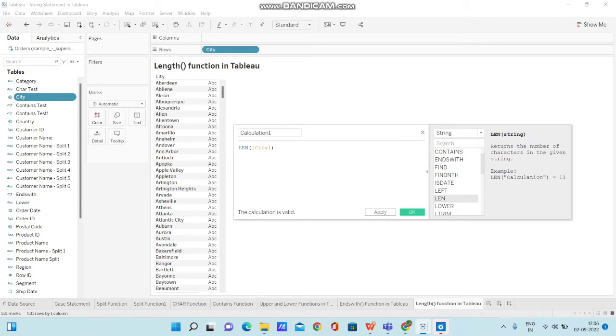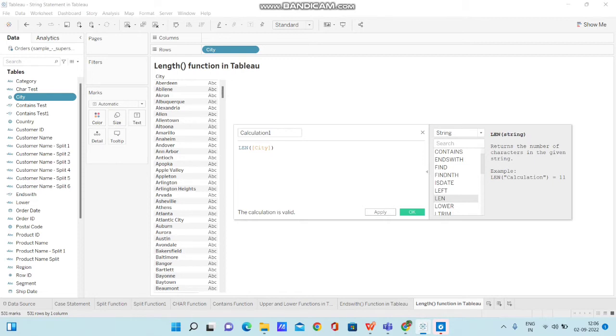Here we have the description available as well. For every function listed under the string functions, we have the description, a syntax and example available over here so that you can refer to it and use it in your workbooks. Here they have provided the description: returns the number of characters in the given string.